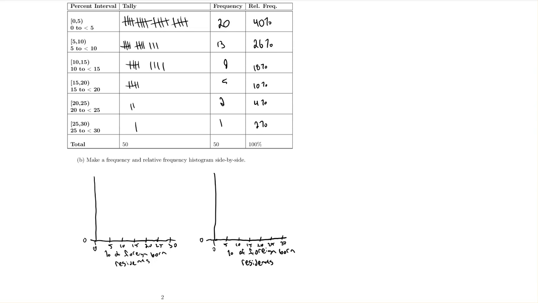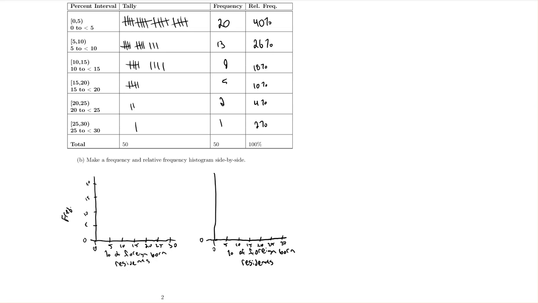Because one graph is going to be a frequency histogram for me, and the other is going to be a relative frequency histogram. So I'm going to label the one on the left as my frequency histogram, and since the largest frequency is 20, I'm still going to pick my y-axis to go up by 5s. So I'm going to go 5, 10, 15, 20. And again, this is frequency or number of states if you want to put the context here.